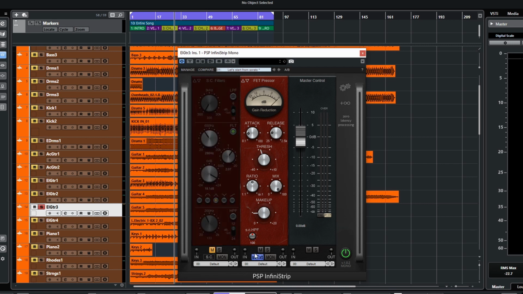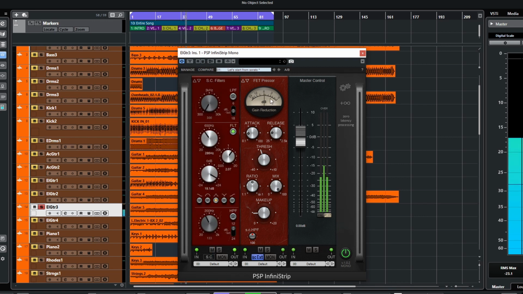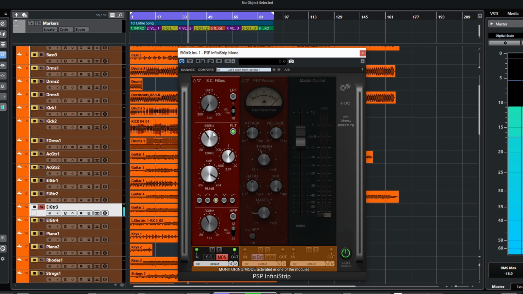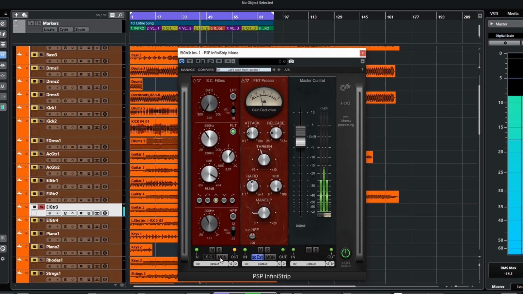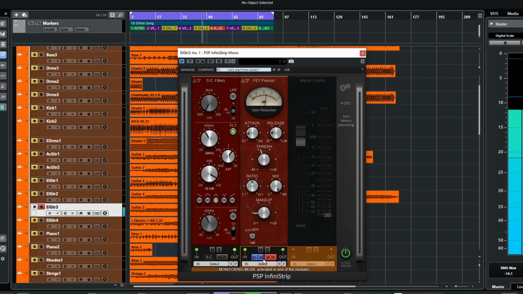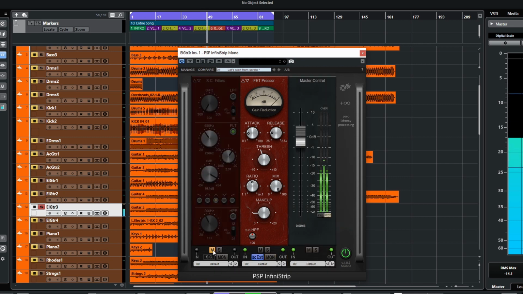So even if I have this sidechain on here, if I have this compressor going, you can see what it's doing. Now if I unmute, you can see it changes what it's doing here. Now, this is what it's listening to, as opposed to that's the normal sound. And I'll boost to this 650. Now, you can see if I click this monitor, you can hear again what it's listening to. If I hit that.